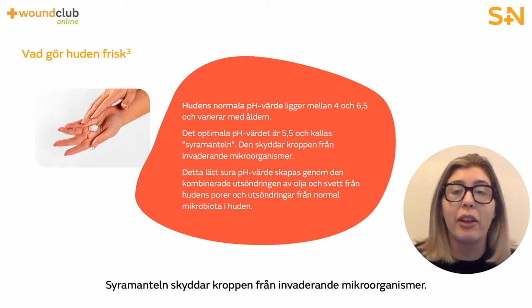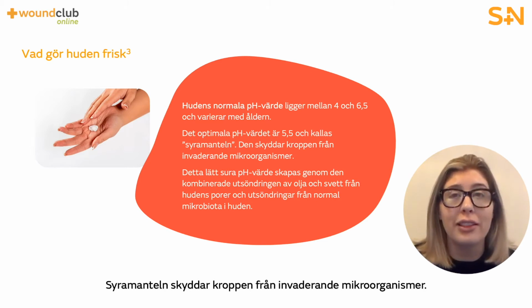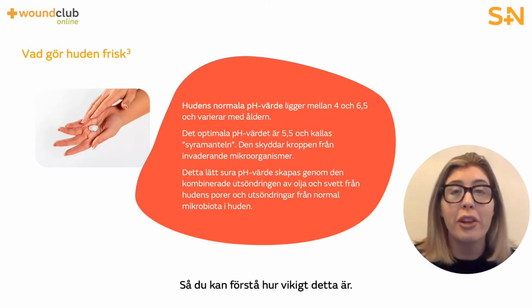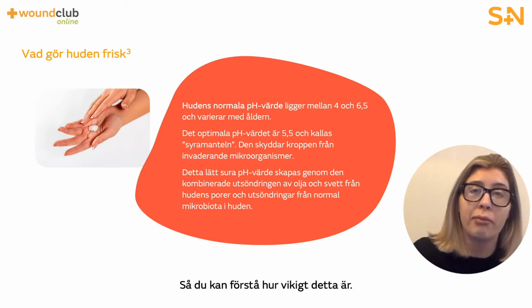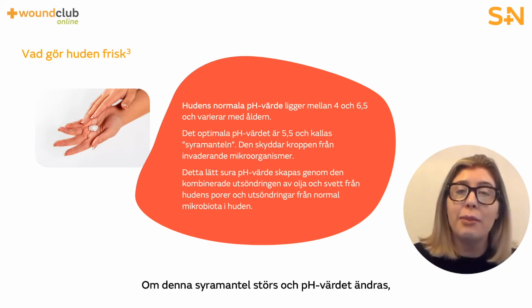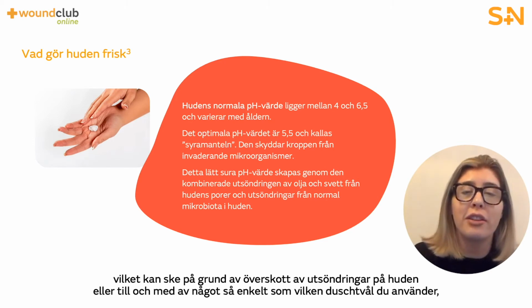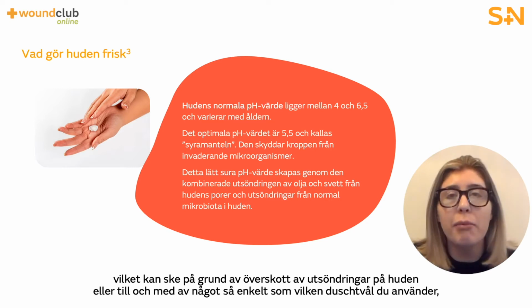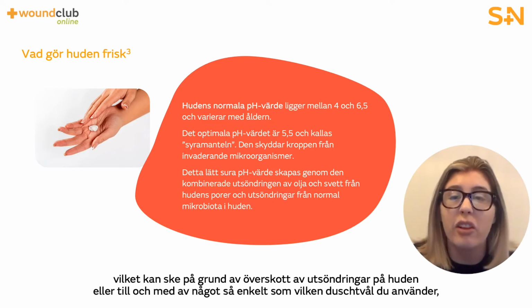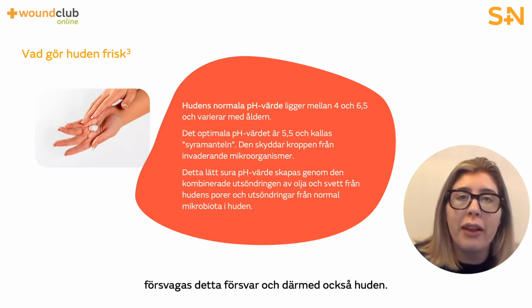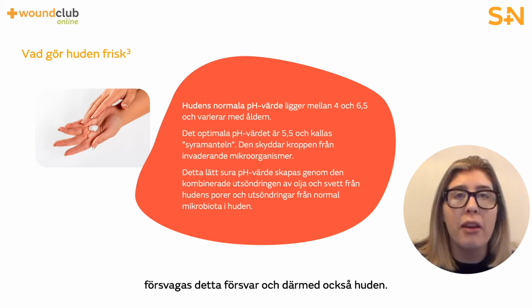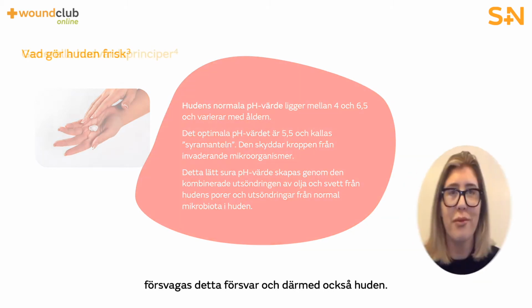The acid mantle allows the body to defend itself against invading microorganisms, so you can just imagine how important it is. The acid mantle, if it is disturbed and the pH is altered, and this can happen due to excess excretions sitting on the skin, or even something simple like our body wash just sitting on the skin, those defences are compromised, and therefore so is the skin.